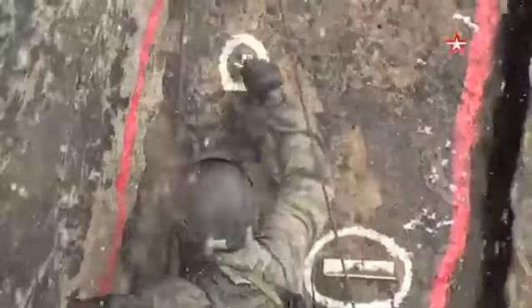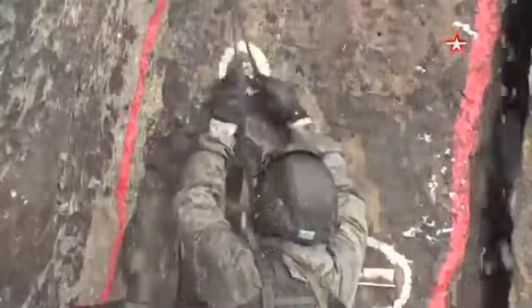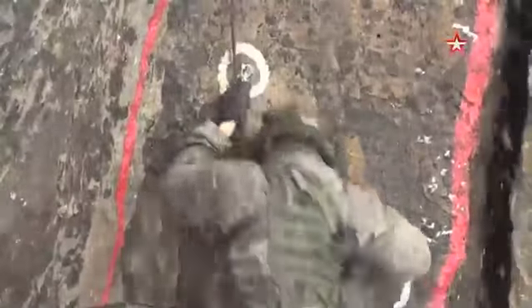Before we load the point of the resistance, we need to test it with hand or foot — only then we can load it. For the speed of the path, we need to have three points of resistance: that is two legs and a hand, or two hands and a leg. The movement is set.